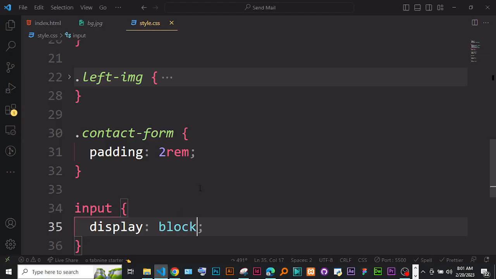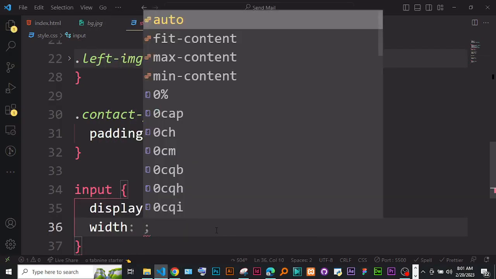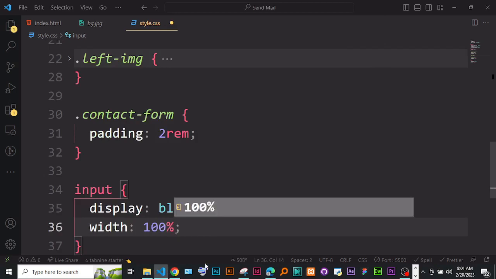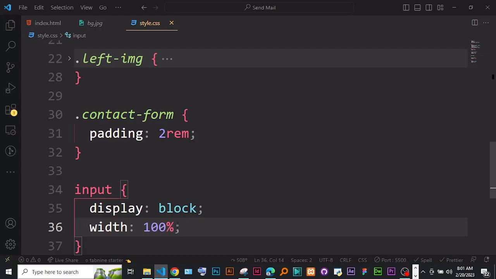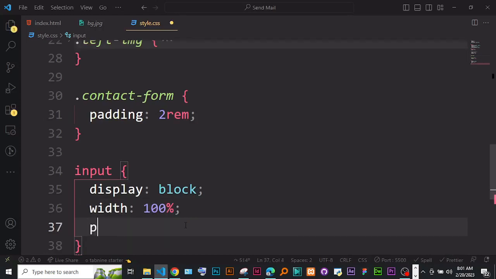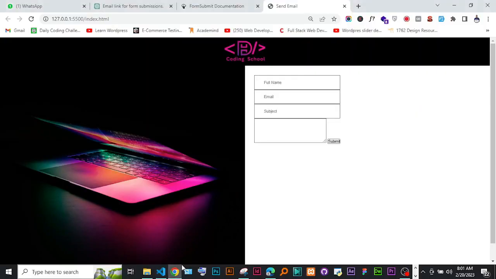Okay, and then let's give them width, let's say 100%, and that is how they are looking. Let's go ahead and give padding to this. On top let's give 1 rem, and on the side 2 rem. Okay, that is already looking great.